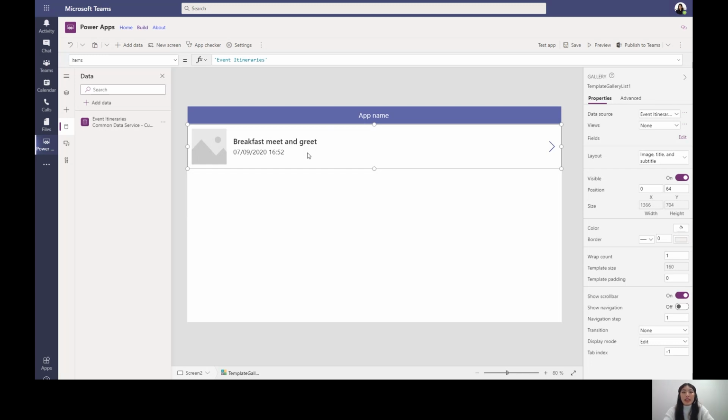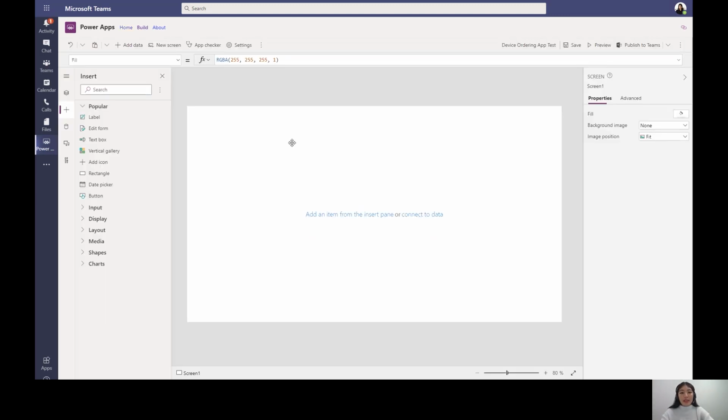Project Oakdale also enables a simplified sharing model for owners and members, which makes it easy to deploy your app. And with just one click using this Publish to Teams button here, you can easily deploy to your team or share it with your entire organization through the app catalog. There's really no limit on the number of apps you can create natively and publish within Teams. Of course, the same thing applies if you wanted to spin up an app and have an existing data source that you wanted to connect it to.